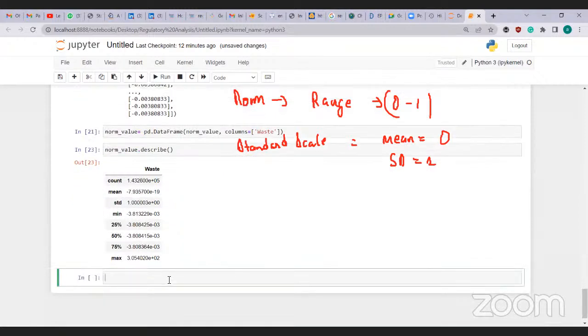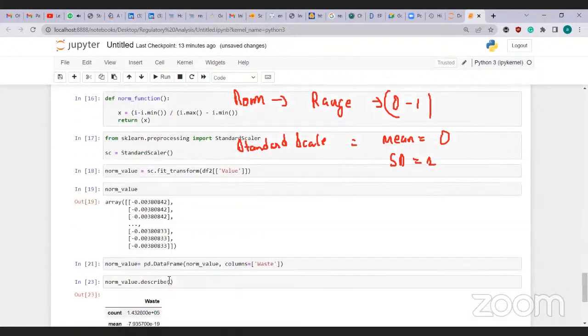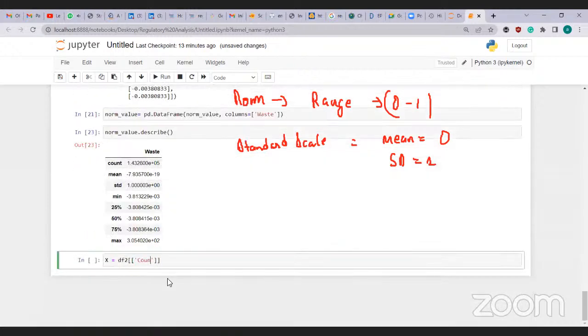Okay. So what we'll do is we'll prepare our X and Y columns. Our X column would be all the columns that are within this country, variable, and year. So we'll take the values.